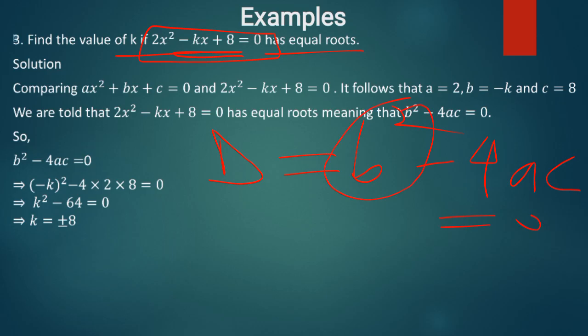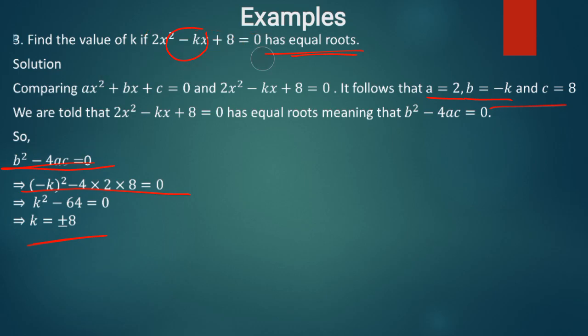So we need to find a, b, and c. Studying this, you can see that a is 2, b is minus k, look at it here, and c is going to be 8. So that's how we got that. You just plug them into the formula for our discriminant, and we know it has to be equal to 0 because it says they're equal roots, right? So simplifying, you will get this value, and that's the value of k. You can pause the video and go through the solution by yourself.